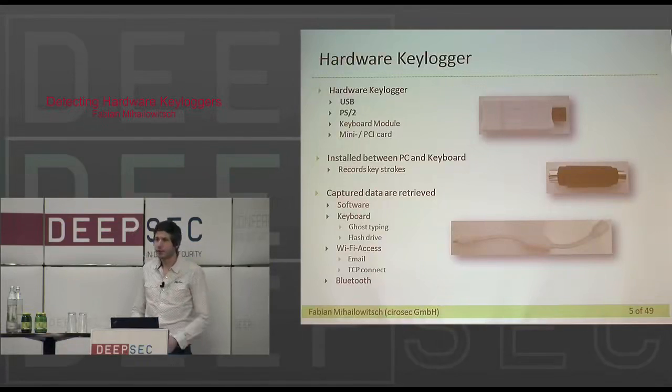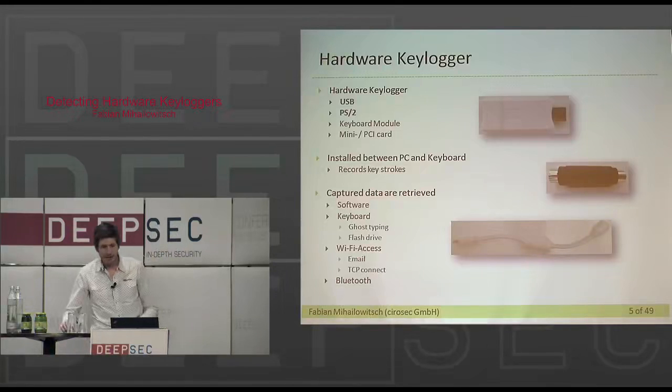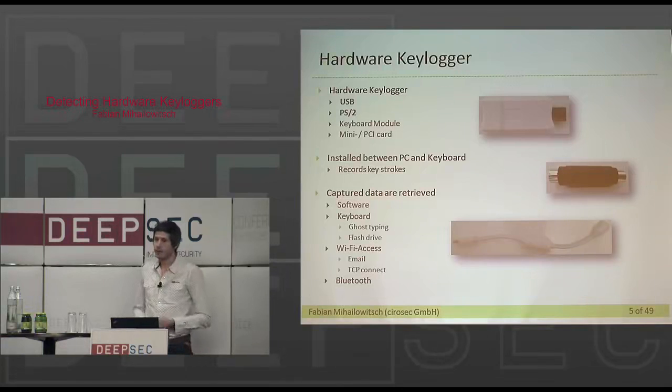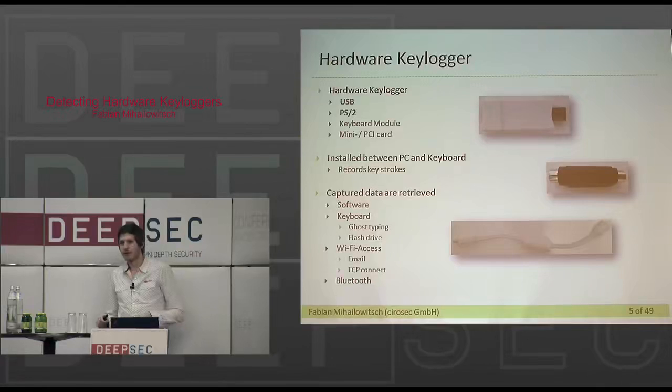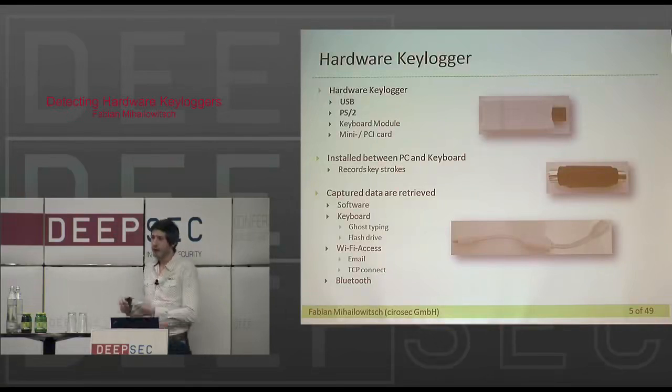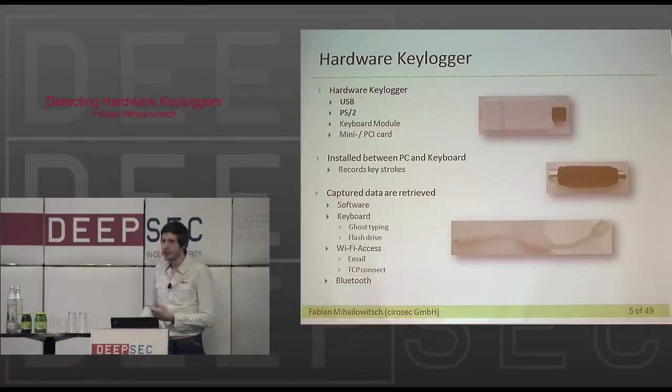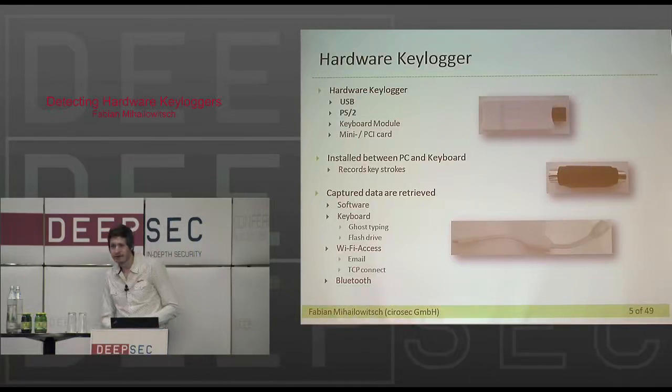Later on, they have to be retrieved, of course, and there are different possibilities. Some models provide software which reads out the memory of the keylogger. For most models, you type a password on the keyboard, and the keylogger then acts as a ghost keyboard and starts to send the recorded keystrokes back to the client. Some models have Wi-Fi access and send emails, others send the keystrokes via Bluetooth, so there are plenty of possibilities.